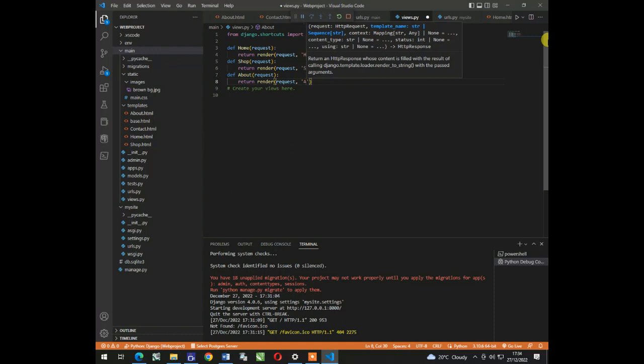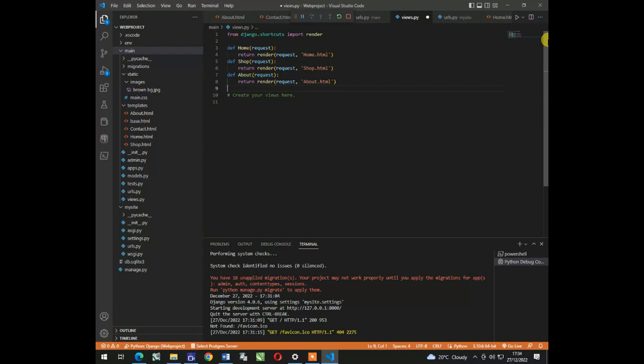Then after that we'll go to the URLs and make sure we have the URLs with views for all those HTML templates. So this is how you're supposed to make it. Just the same thing. You're just copy pasting, or you can type everything, but make sure you change. You are requesting each time: if you are getting the contact, you are going to request for contact.html. If you are getting about, you are going to request for about.html.